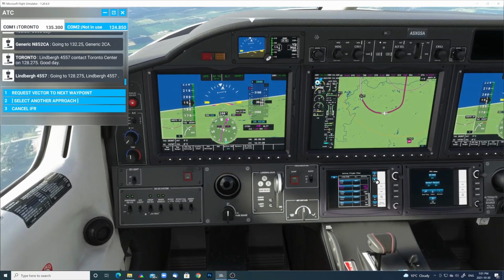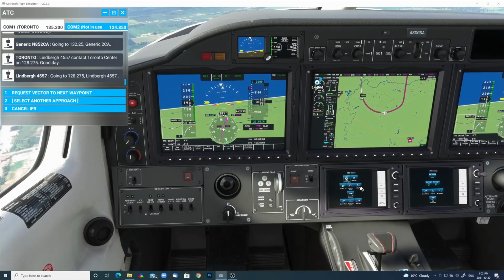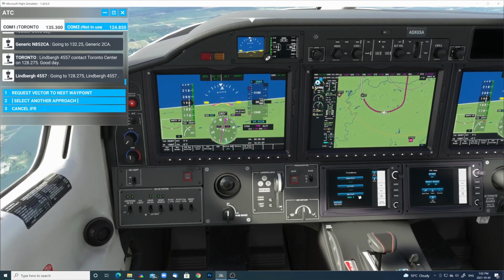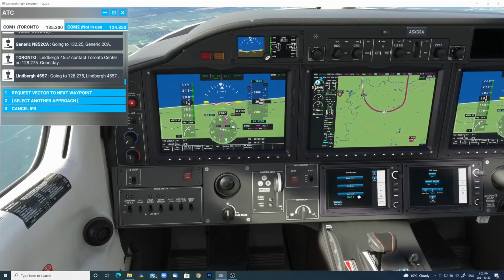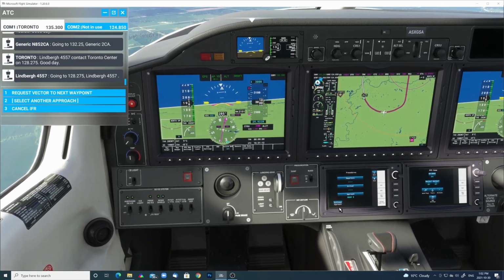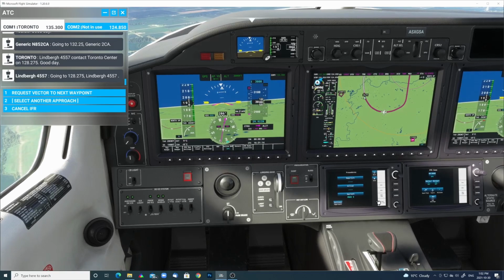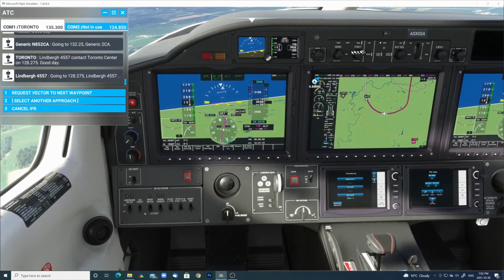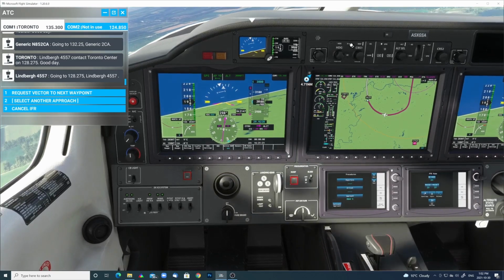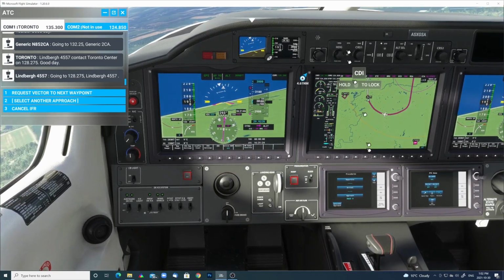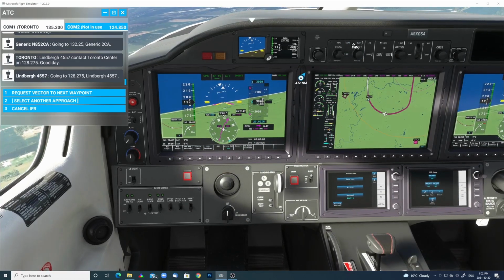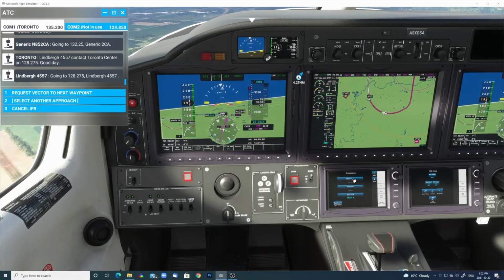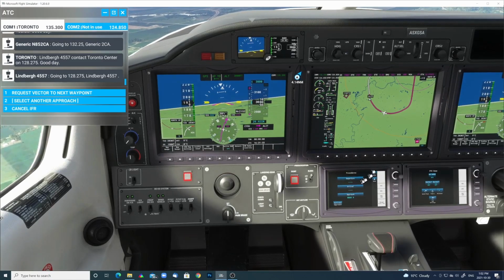So if we go back here, look at procedures, and this is for the approach itself. It says RNAV 09. So that's good. And so what we would have to do is click activate approach when we were ready to start descending on the approach path, and then we'd also hit this button up here, the approach mode. But for now we're going to continue on the nav mode, which will direct us to all 3 of the waypoints.